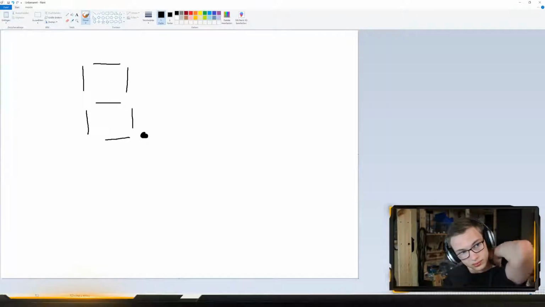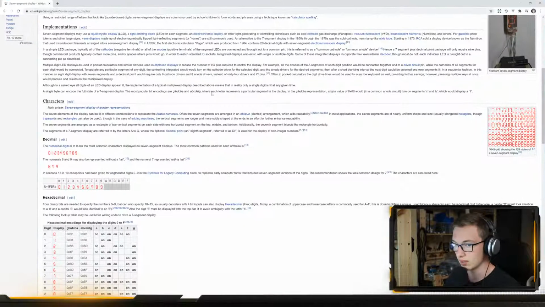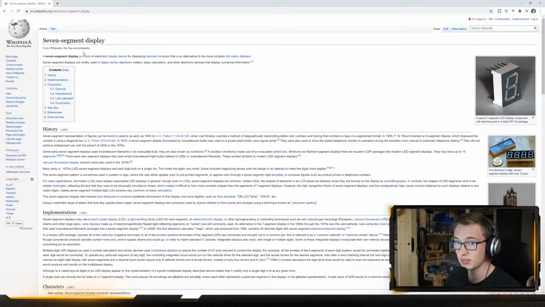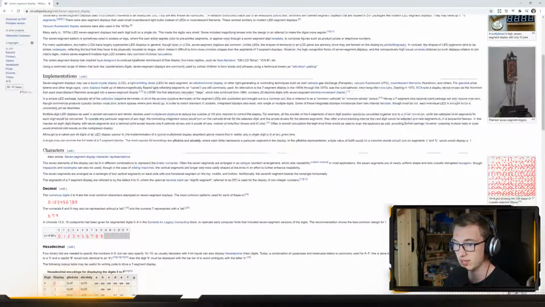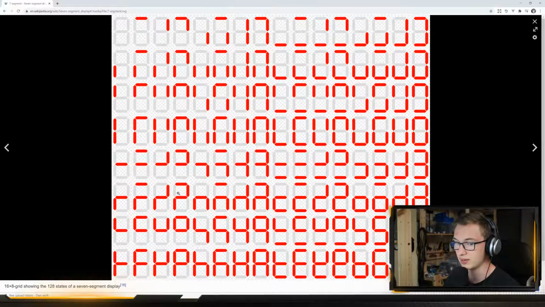So if we check Wikipedia for the 7-segment display, we see that there are 128 different states we can reach.